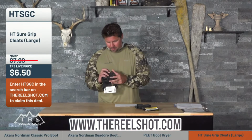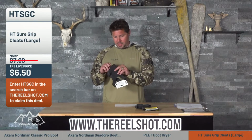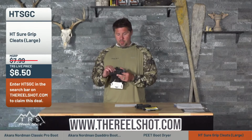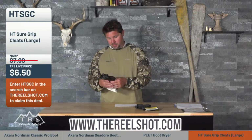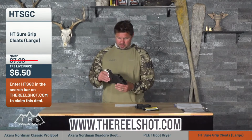Now there is a molded rubber material around this grip. So not only do you have that portion of the grip underneath it, that hardened metal grip, but it is somewhat protected. So if you did have to walk on a floor for a brief moment to get something or whatever it may be, it is going to slightly protect that floor material, but after these get worn down a little bit, that spike is going to be shown, that cleat's going to be shown, and then you're just going to want to be smart about it and probably not walk on most surfaces where you run the risk of scratching them all up. But again, it's just one of those real simple products.